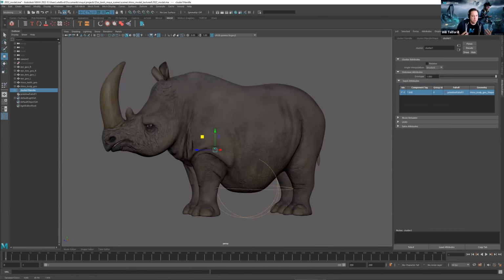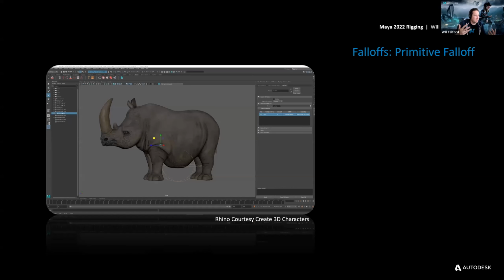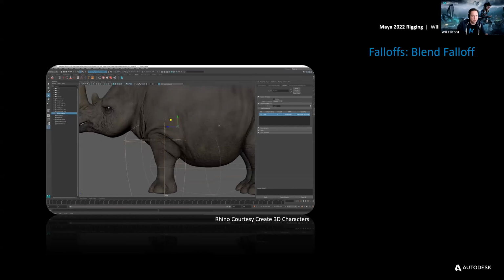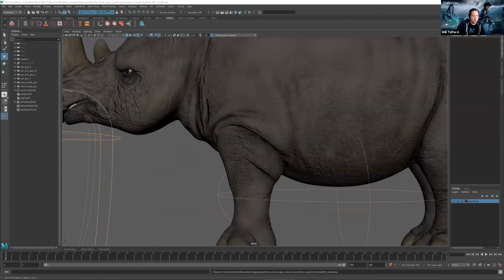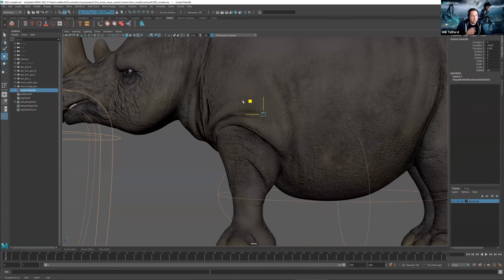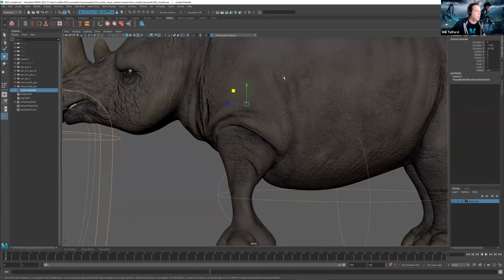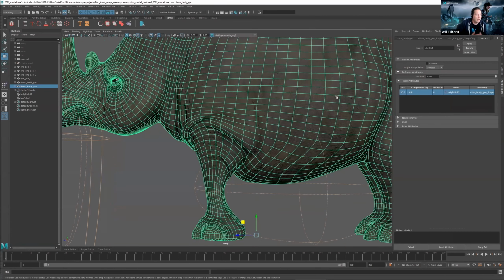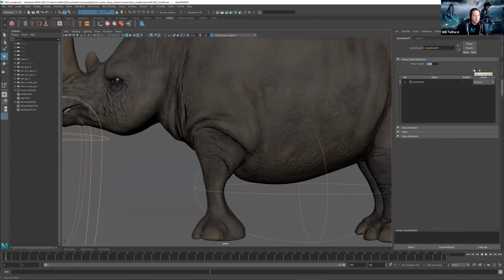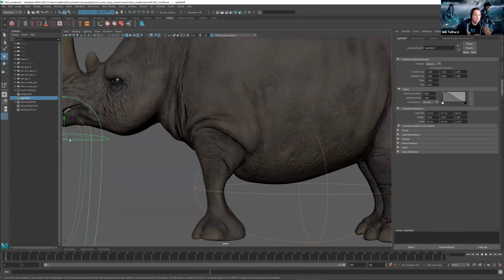Now this is a bit of a blunt tool. So you can actually end up picking up parts of the character that you maybe didn't want to pick up. So I show an example of that where that belly is picking up part of the leg. If I go and manipulate this, you see the front leg is getting picked up. Well, we have another fall off that's called a blend fall off. And that's a great way to combine other types of fall off. So here we're going to use a blend fall off to combine two primitive fall offs. And you'll notice that the other fall off I have sitting under his nose right now is inside out. I flipped the start and the end. So it becomes negative. So when I move it over, it's going to carve away influence.